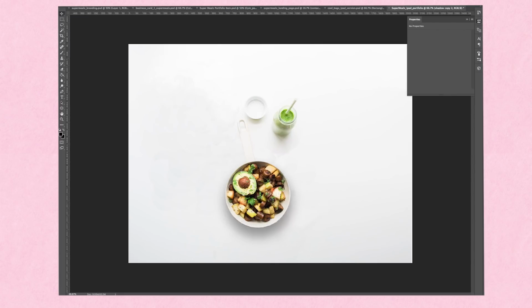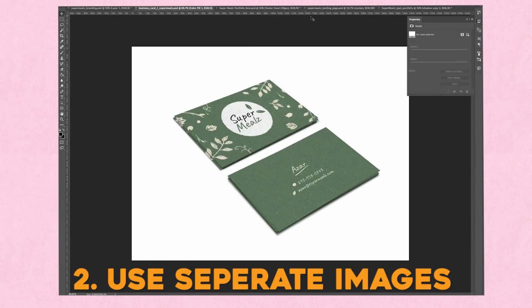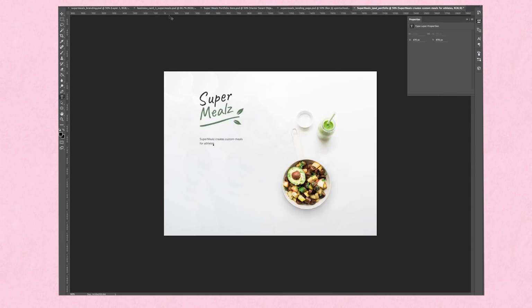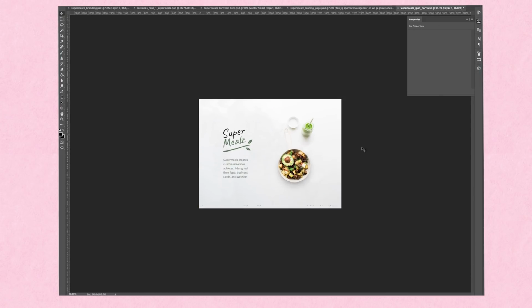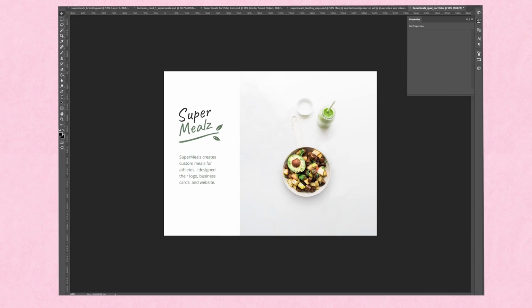Okay, number 2. This is what I do. You don't have to do this. This helps me a lot. Make your presentation in separate sections and images so you can change out small things and replace them more easily later. So if you see that there's a problem with one section, you can just go in, change that picture, re-upload that picture instead of doing the whole thing, the whole shebang.